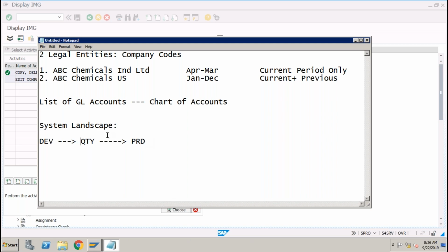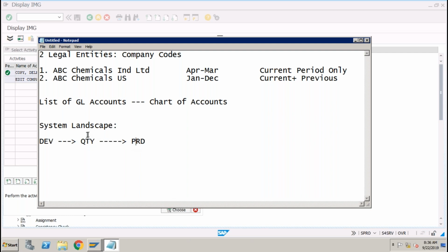right? So I have done some changes in the development. I verified from my side as a consultant that yes, these are not impacting anything in the previous company codes, and whatever things they were asking, we have already configured that. So third company code is also working fine. I send it to the quality. In the quality, end user has performed his testing. Now, if he is not happy, he will come back to us. Again, we will make some changes. So this will go on till the time user is not happy. If the user is happy and he said, yes, now everything is working as per the plan, then only I will say, okay, now let's do these things in the production.